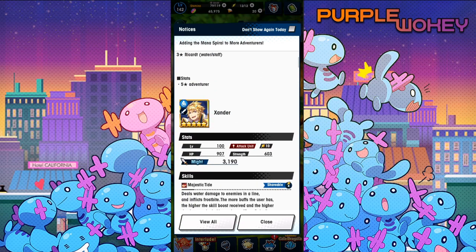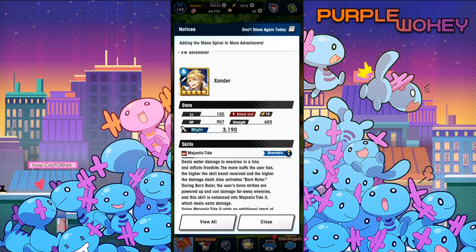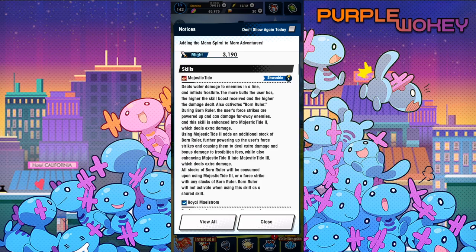So first of all, Xander's a very good unit. Especially at launch, for the longest time, of the starter units that you got, he aged the best out of all of them. Yeah, I would say that's fair. They waited long enough for water that I'm not surprised that Xander is the one getting it, because he definitely needs it now. He just showed his age.